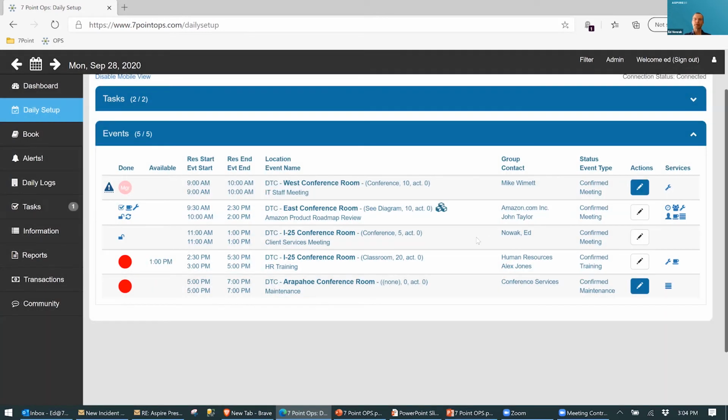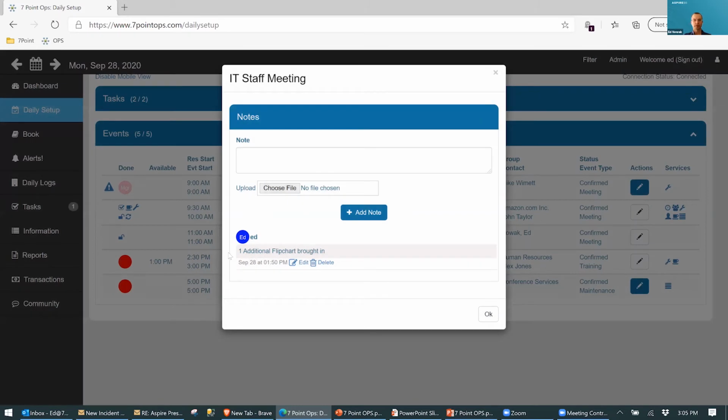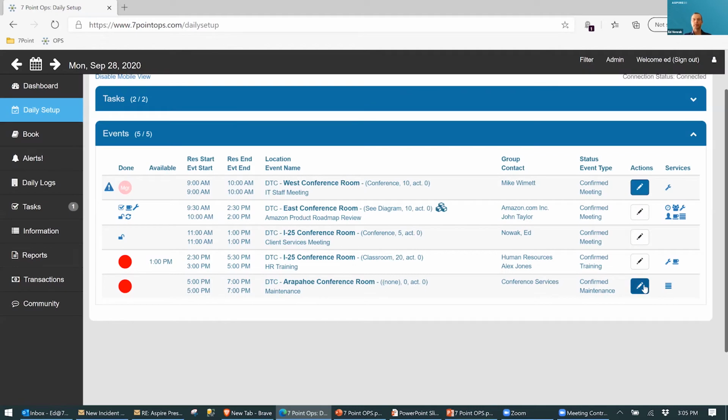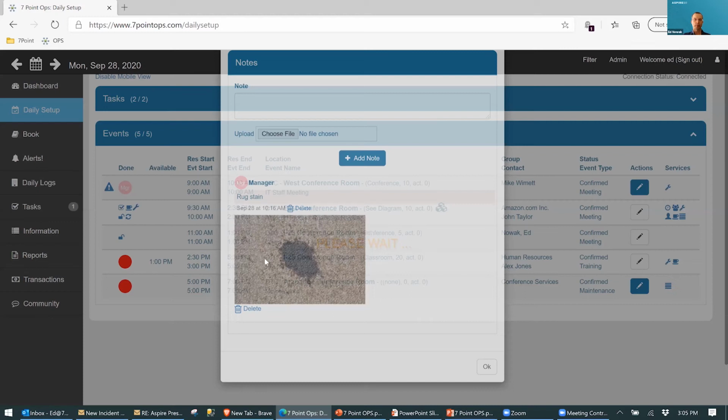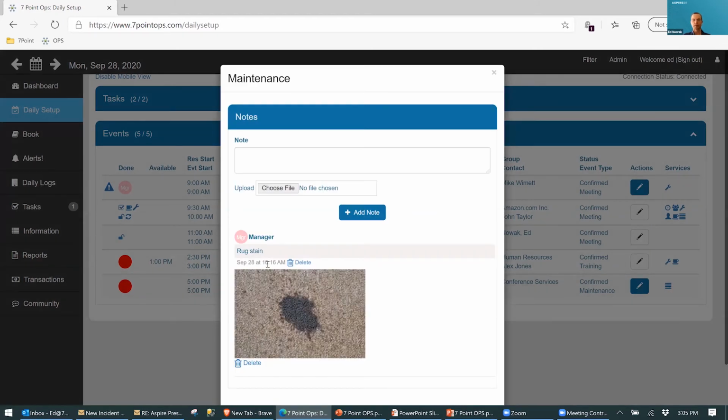And then we also allow your staff to add notes to particular events, to designate whatever makes sense for your environment. So for instance, maybe extra equipment was brought in and we want a way to show that or record it. Or maybe some damage was found. So because you're on a tablet or your phone, you could take a picture and you can attach that with a note to an event.